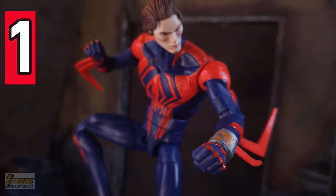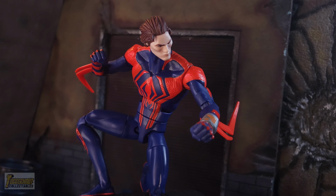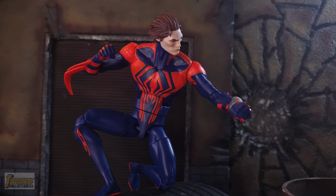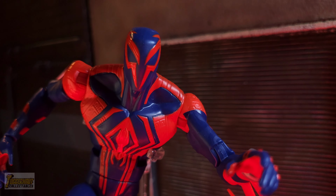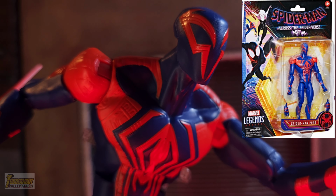Beating Wolfsbane for the top spot of the 2024 Hasbro Marvel Legends Worst Figures of the Year is Spider-Man 2099 from the Across the Spider-Verse wave. It is a repaint and retool of the sought-after, now expensive in the secondary market, Spider-Man 2099 from the prior wave, Across the Spider-Verse Part 1.